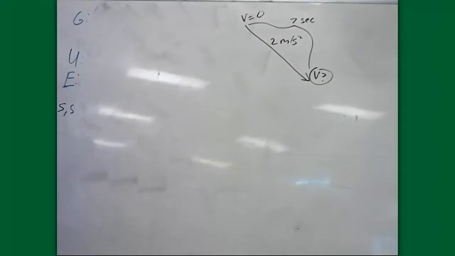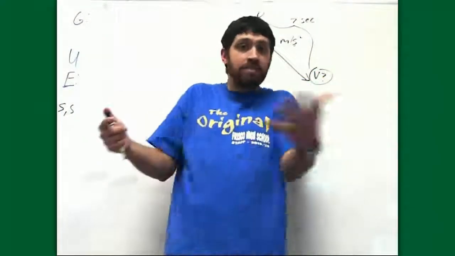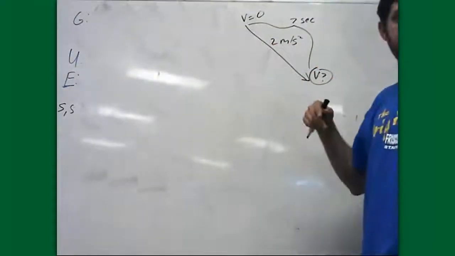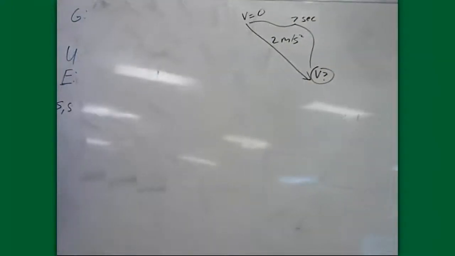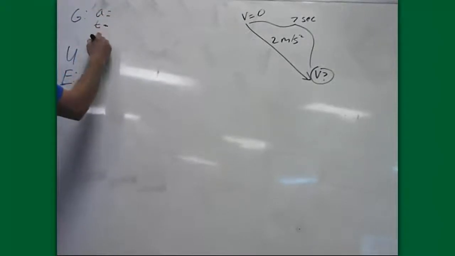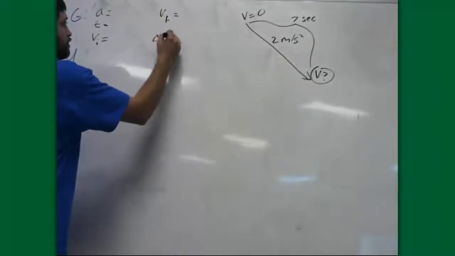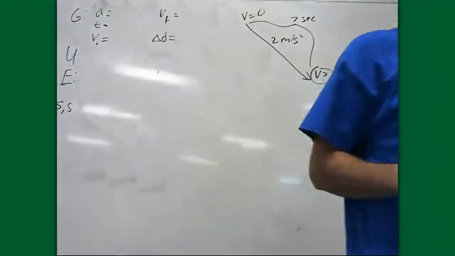And remember, the first thing that we have to ask ourselves when finding out about acceleration problems is, is there acceleration? Okay? Is there acceleration in this problem? Well, the problem says he accelerates down the hill, so yes, there's going to be acceleration. If there is acceleration, we write our variables up here. Okay, the variables for the kinematic equations are A, T, V, V, D. Remember we said that in class? So A, T, V, the first V is VI, the second V is VF, and delta D. A, T, V, V, D. I hope you can see that. I think you can.